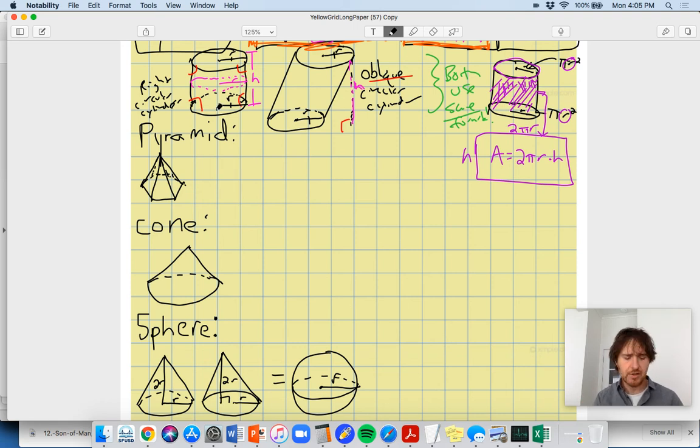Pyramid formula, we saw this one in class today. Of course, pyramid here. If I have a pyramid and I have the same base area as another shape, same height as another shape, and that shape being a prism is what I'm getting at here. Prism's volume, base area times height. How many of those pyramid volumes could fit into that prism's volume? Well, 3, right? 3, as we saw the other day.